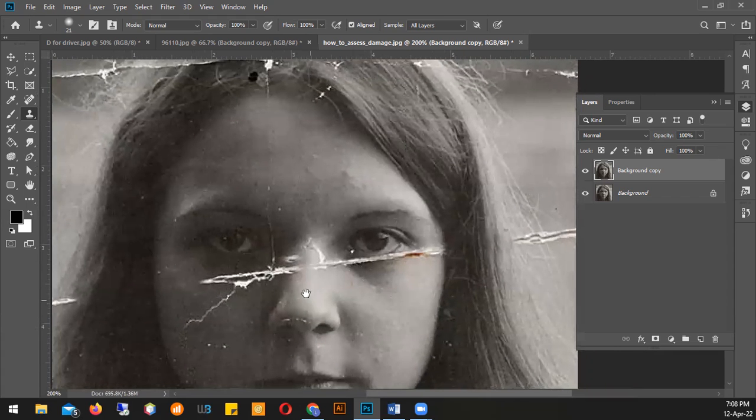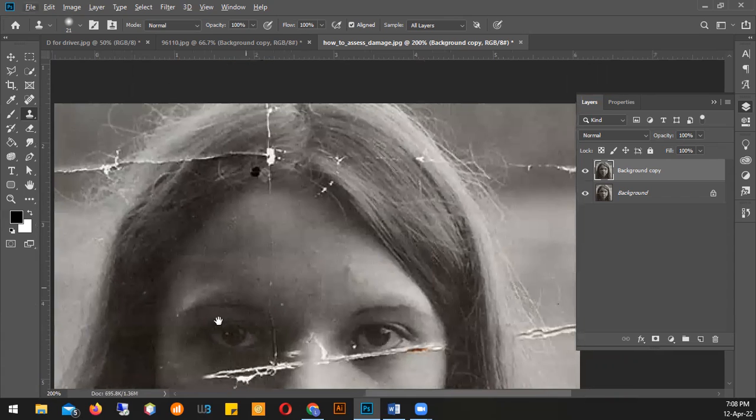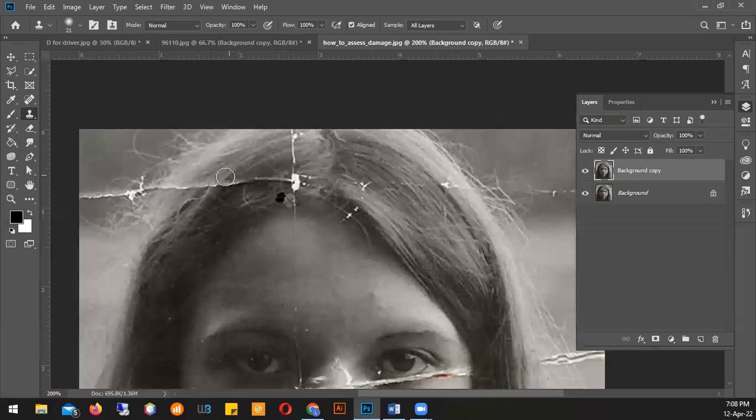Let me just see if I can do that for you. So if you don't take your samples properly, right? Here. And we attempt to fix up her hair here. And we keep going. You guys see what's occurring here? You can see a very obvious pattern forming, right? So those are some of the things that the clone stamp can do, which are not very pretty and you want to be careful of. So it's a tool that requires practice. It's probably the most manually intensive image editing tool, right?